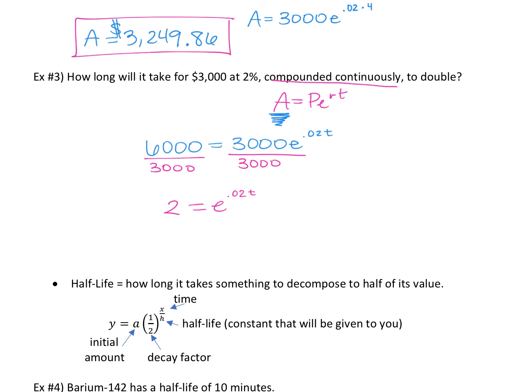Okay, so I had already changed my window in my first class, but you need to make it fit in the window that you have. So let's stop and think about this, okay? The t is time. So we don't know how many years it's going to take to double, but probably between like 0 and, I put 60. You could put 100. But it's not going to be negative years, right? So put a 0 in for your X minimum because you can't be negative. I put 60. You could put 100. You could put 80. But make it big enough that we have time, okay? So put 0 in for X min. Put 60 in for X max.